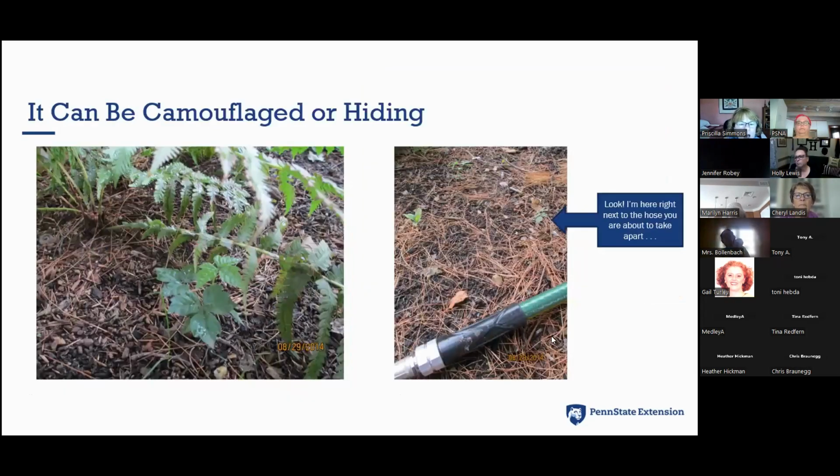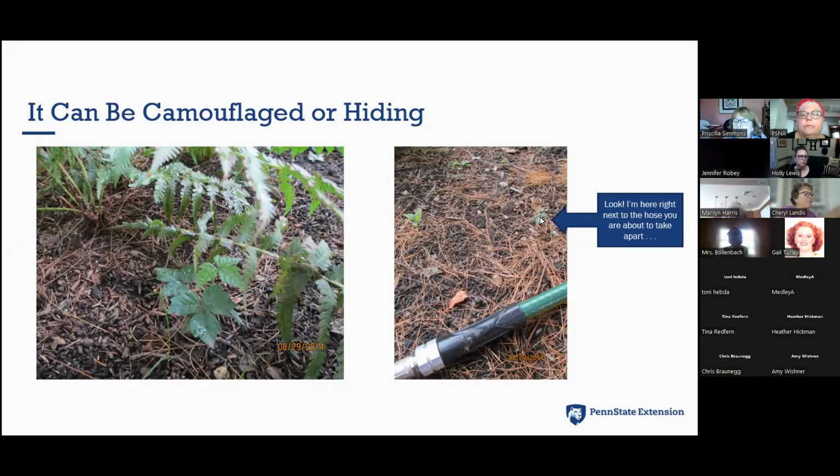These are a couple of photos I took. Take a look here. I have ferns, and I'm likely to be working amidst my ferns, and right there is a poison ivy plant. And as I'm working outside, I'm constantly looking carefully and obviously identifying weeds versus desired plants, but looking also for poison ivy.